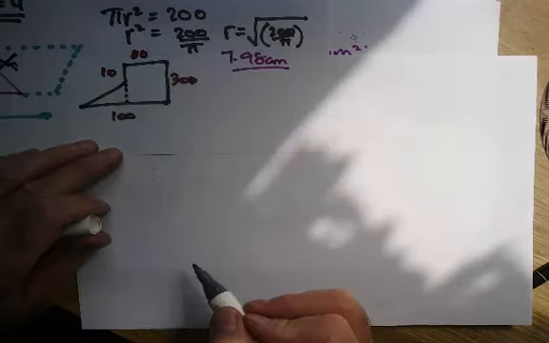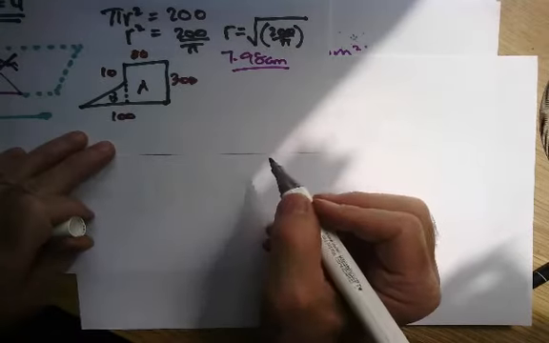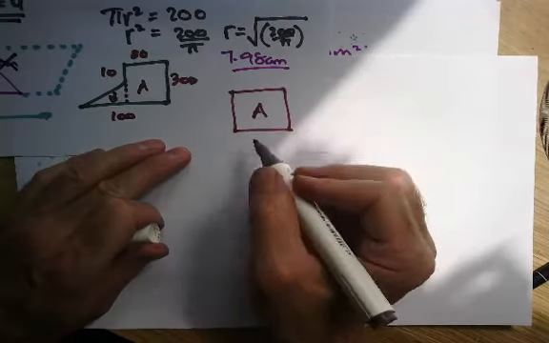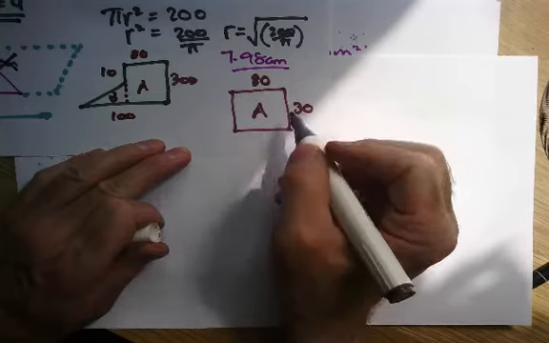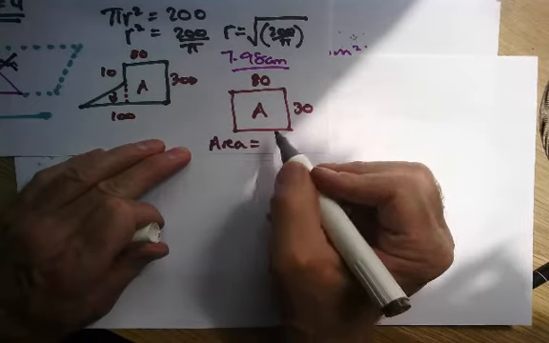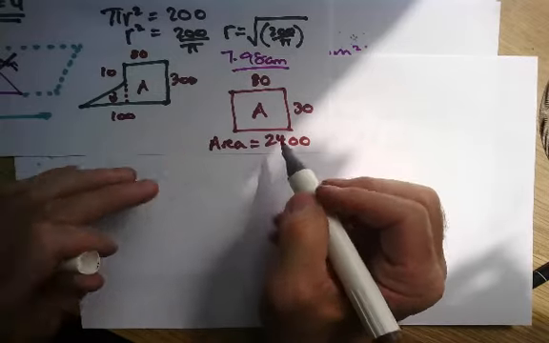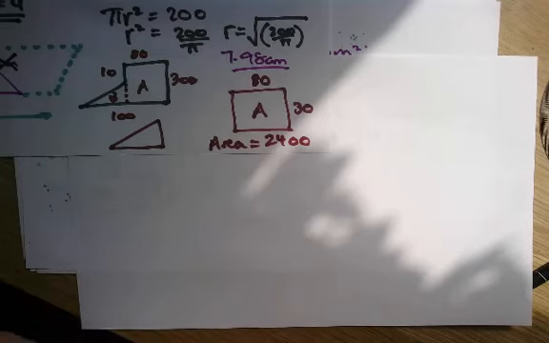I need to work out the area of this. Now to do that, I'm going to split this shape down there. Call that shape A and that B. And therefore shape A is simply a square like that. 80 by 30, 3 8 24. So that area of A is going to be 24 with 2 zeros. Okay. And then I've got this little triangle here.